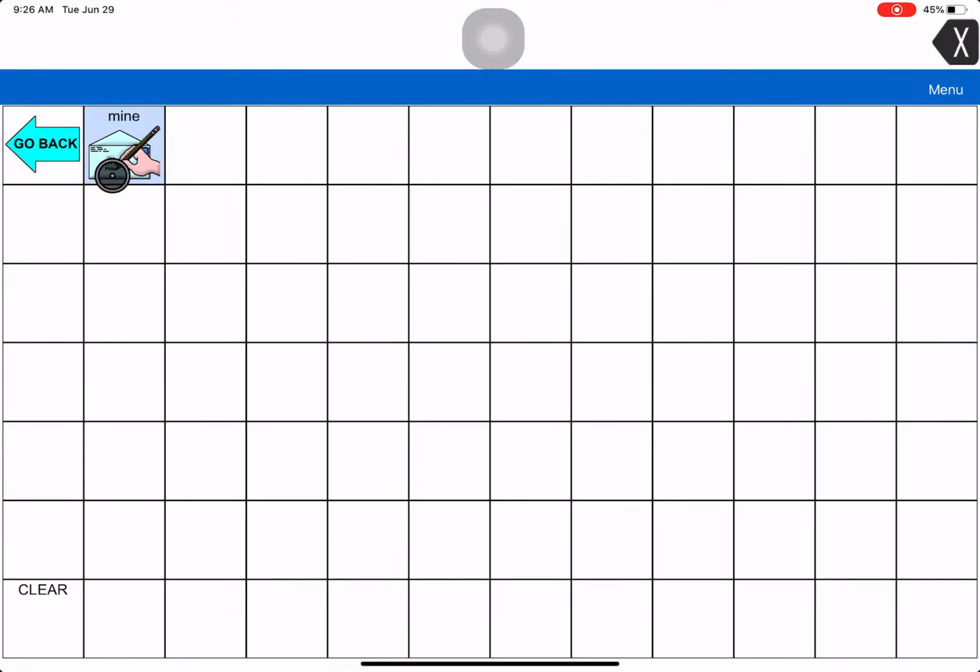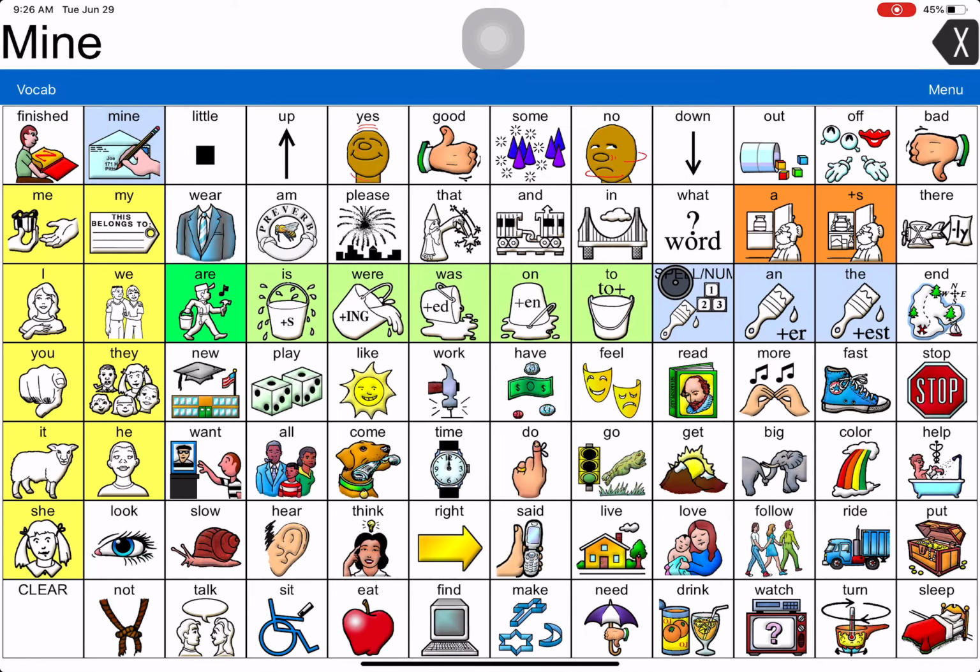You'll notice when you touch that, the entire screen is empty, all but this one location that says Mine. This is so that you can store names, making them very easy to find and clean. I always store my own name under Mine. This button where the word Mine is, plus Bad, because I'm Big Bad John. So now I'm going to do that.